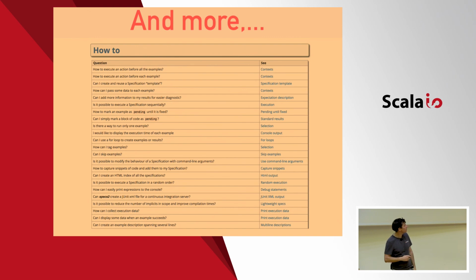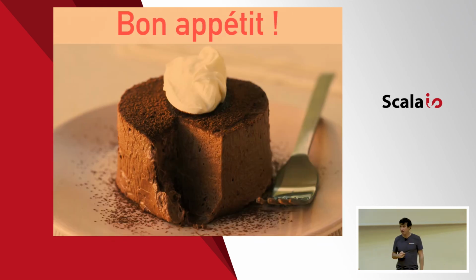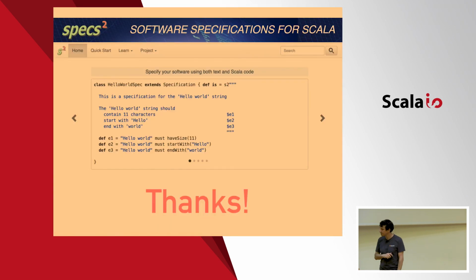So there's a how-to page. There's a detailed topics page where you can learn more. And the main idea is to have fun, to make the act of writing specifications and refactoring them and evolving them really fun and interesting. And I think that's all I had to say for today.